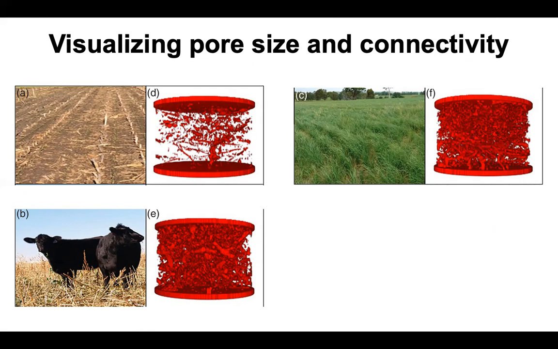So if we were looking at this and guessing, we would say that this one probably has more pores than this one. Both of these have more pores than the annual, but this one probably has a greater water holding capacity and a greater field capacity, simply because it has more of the small and medium sized pores. This one has more large pores that would probably drain against gravity.